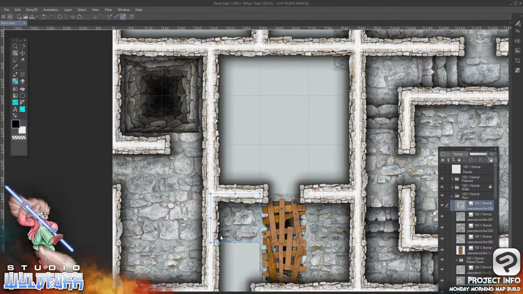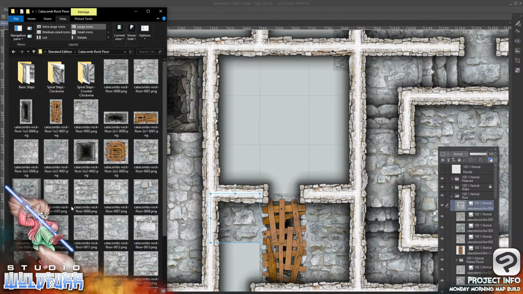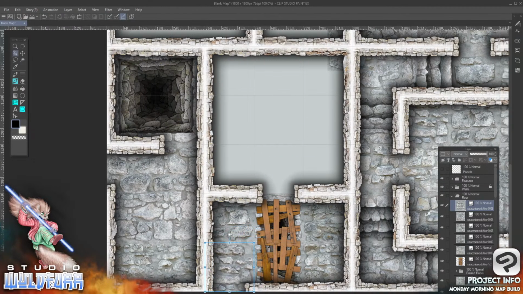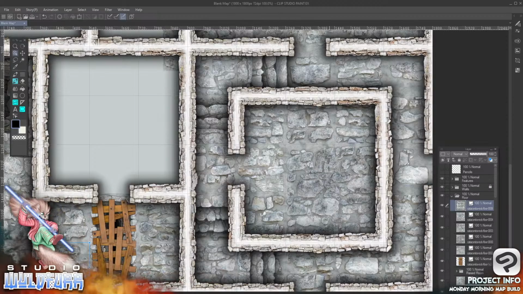Let me just fill in this bit of floor. So there we go. I'll come back over here. The reason why, I'll grab that folder, just bring it to the top. So let's just say we've put in this staircase and this floor, and we go, oh, don't really like how that looks. But I don't want to get rid of it. We don't want to lose it.